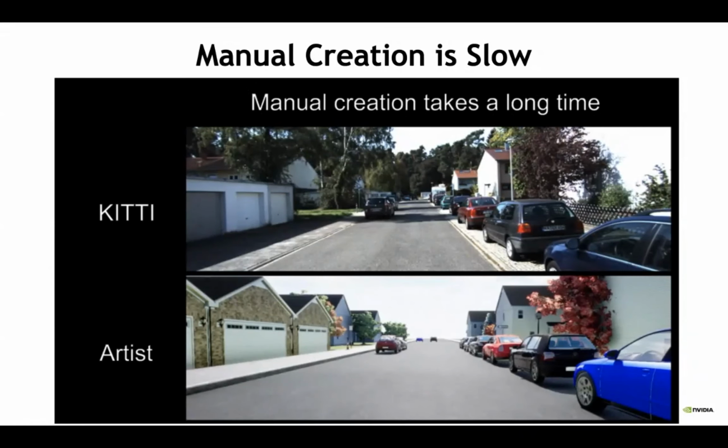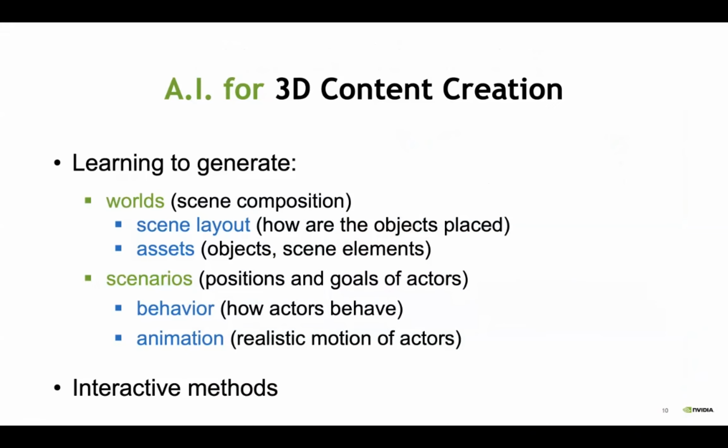And maybe we want to design some sort of AI that can speed up 3D content creation. Right, so there are a couple of problems that I think we should design AI tools for. We want to help or assist artists to create worlds. So different scene layouts, how the objects are placed, as well as the assets themselves. So right now everyone is stuck with ShapeNet, right? But maybe we want to have richer objects, a wider variety of classes.